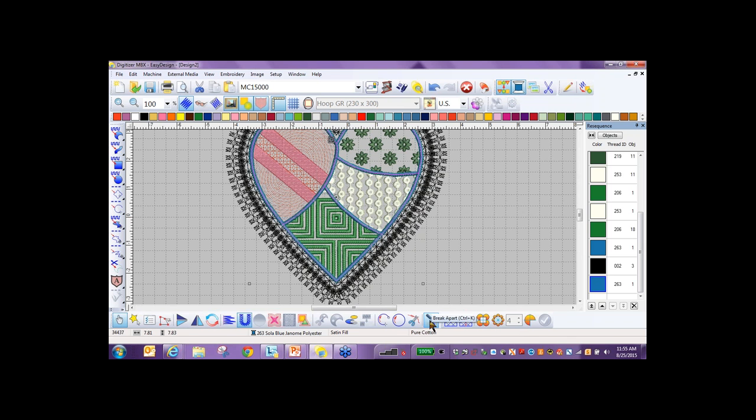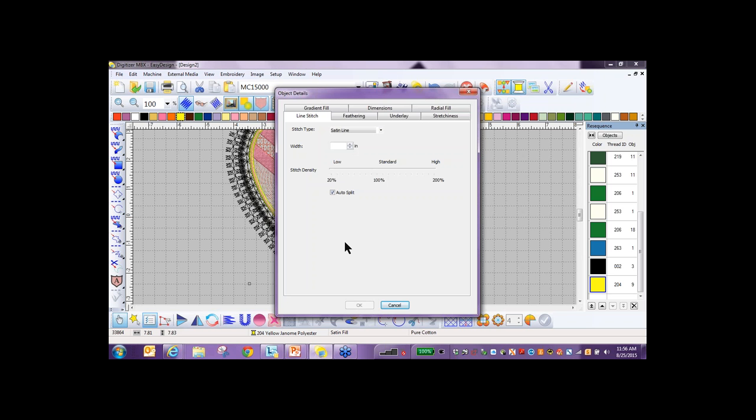We're going to have that hammer. We need to break it apart so that we can change it and do other things to it. So we're going to break it apart. We're still going to select it. We're going to turn it yellow. Once we turn it yellow, we're going to go into Object Details. Just a minute. I think we have to do it all that way. When it's broken apart, if I just clicked on it, it would only change that one object. So we're going to go into Object Details.